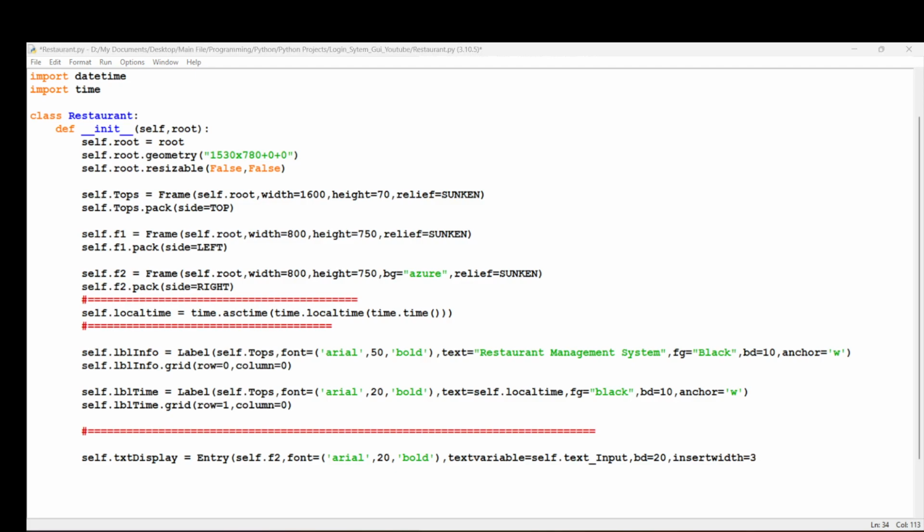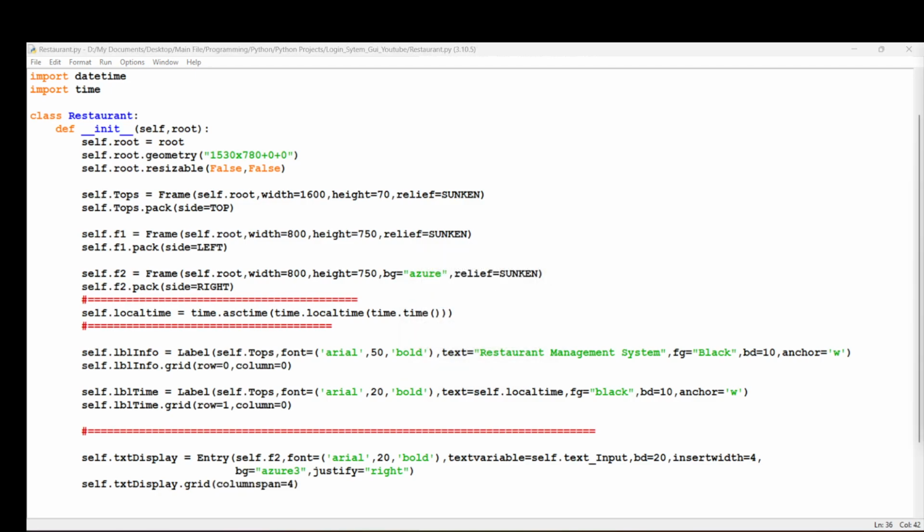I think that's reasonable, or we can put it as 4. Now we can put the background as azure3, and justify right, and we can put txt_display.grid. Then we can put column span as 4.